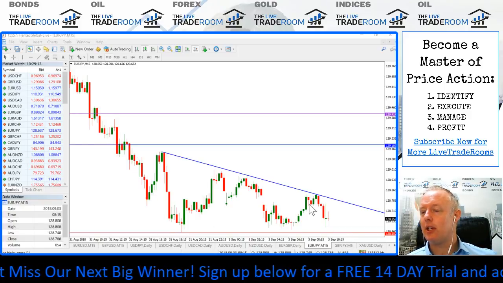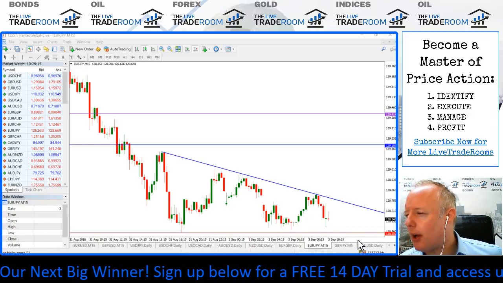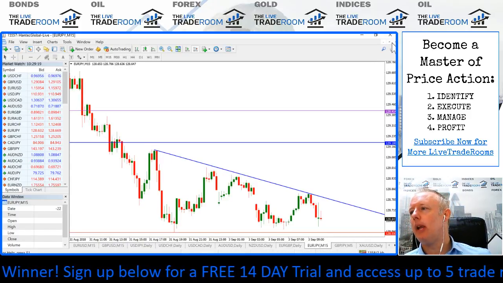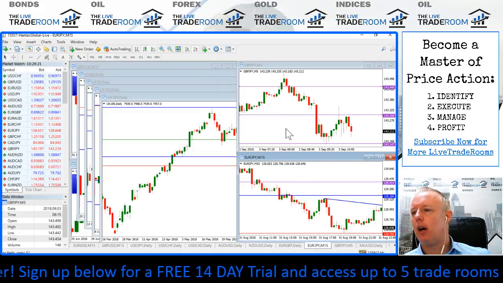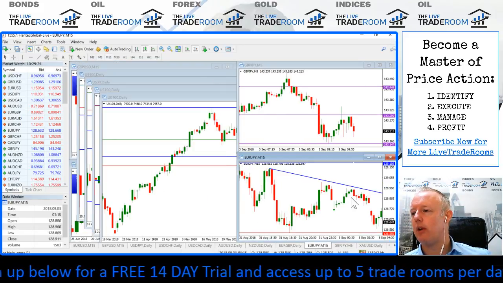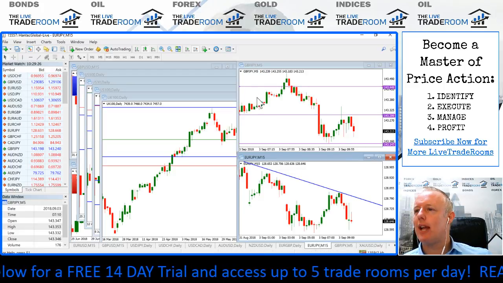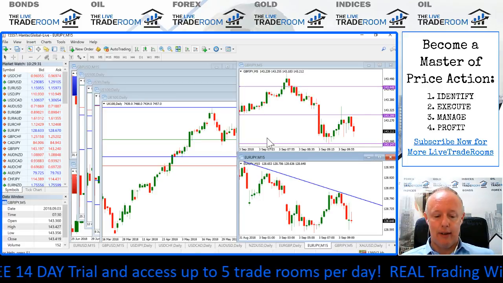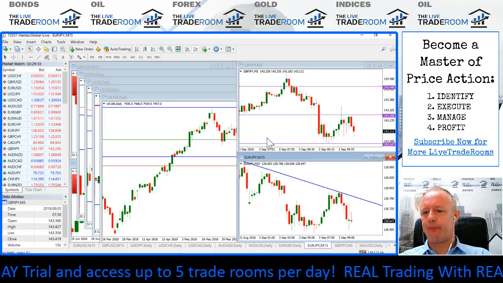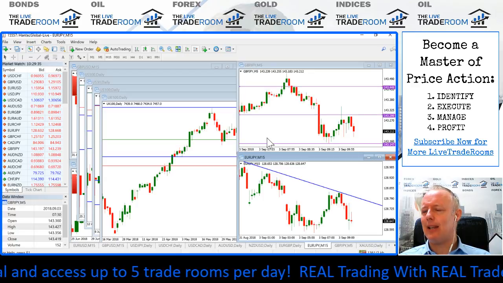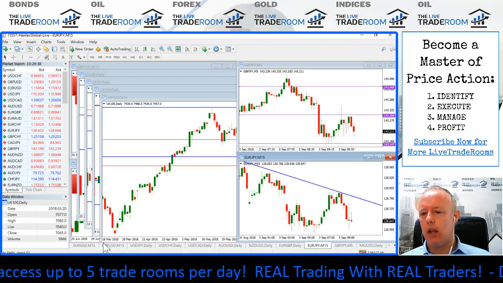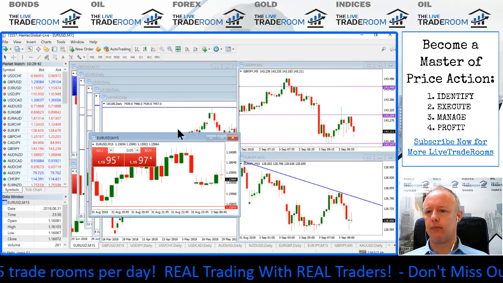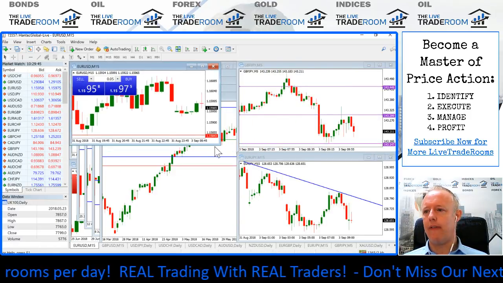So really, this is a straightforward one. A break below the 128.55, if it meets our criteria, would be a really good high probability opportunity to push lower. So two yen trades, a bit of yen strength potentially coming into the market. They both fit with the opportunities on a daily time frame. So that's what we really want to do. That allows us to stack the odds in our favor when we trade.